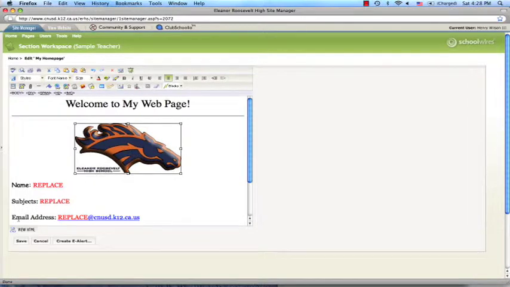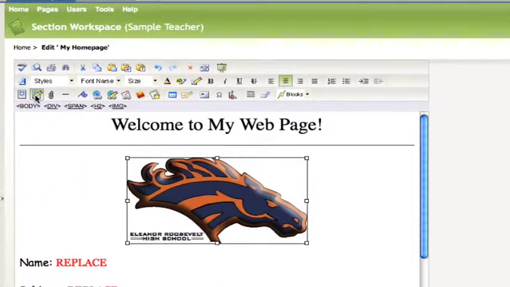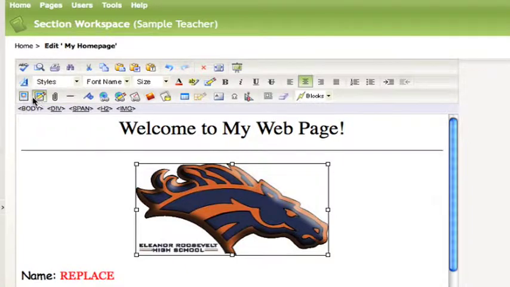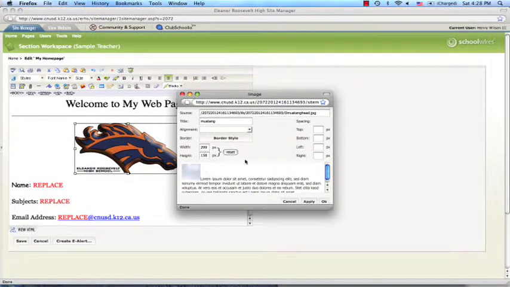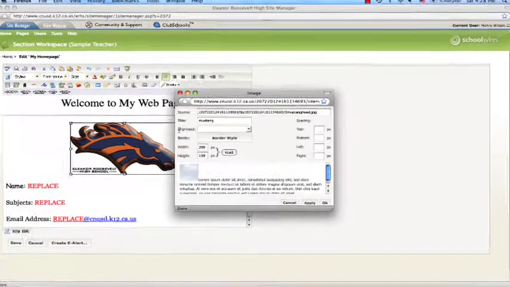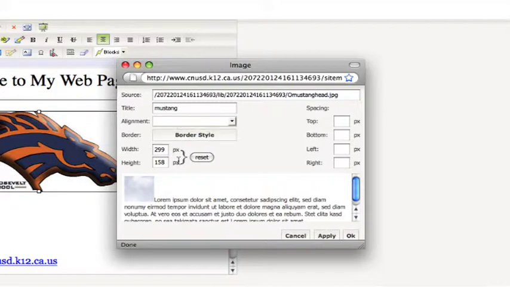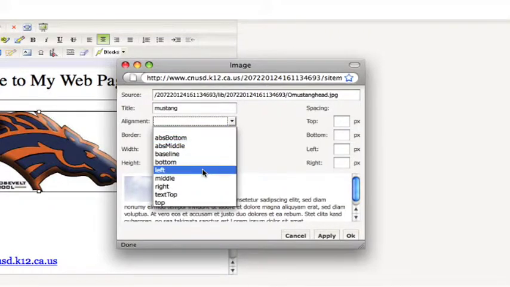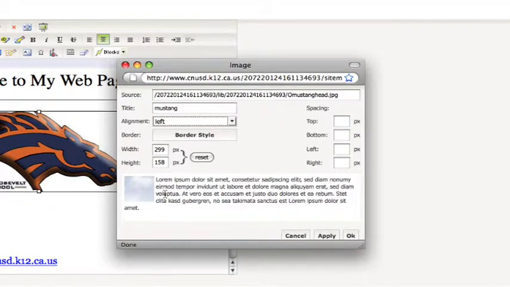And if you notice that the text is no longer along the right side of the image, in order to do that we're going to have to edit the image properties of this Mustang head. And the icon for that is right next to the icon that we worked on before, and it's called Edit Image Properties. So we're going to go ahead and click that. And right below the title we see something that says Alignment. And as you're tweaking the image, down here there's a little preview where it's going to show. So keep your eye on this as I change the alignment from nothing to left. You see the text now, it's on the right hand side.